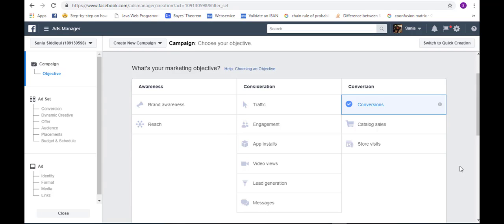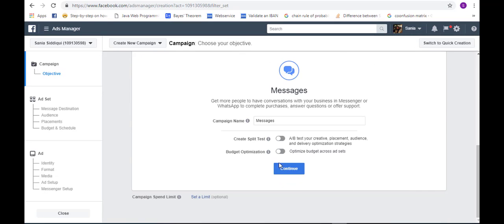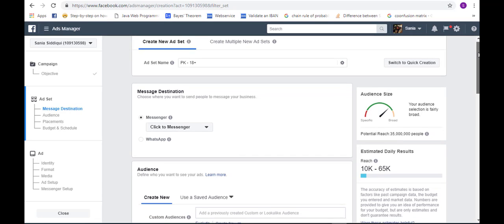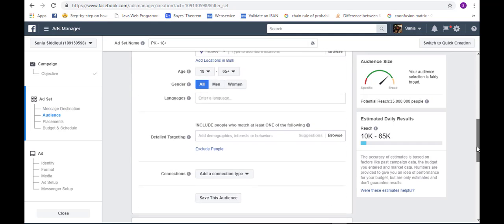Messages is for the one who wants to open conversation with the customers, and this is exactly what we are looking for. So click on messages, click on continue. You can specify your ad account details here, specify budget for your ad set and click continue.